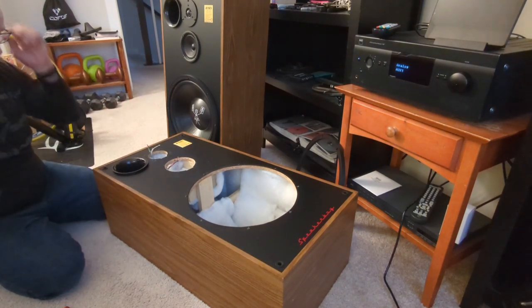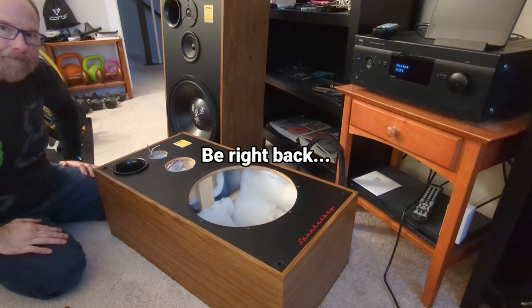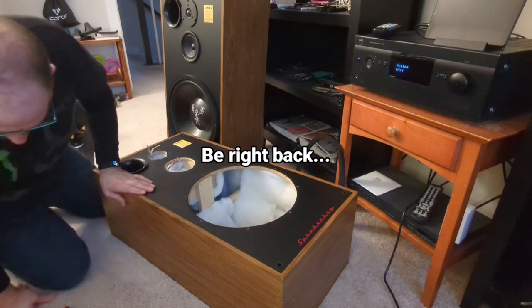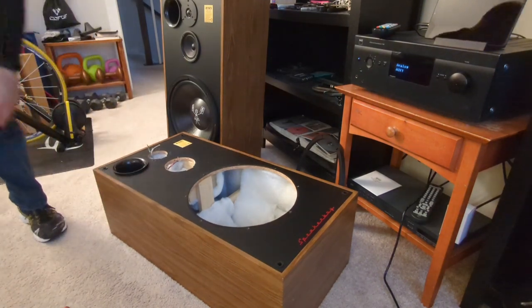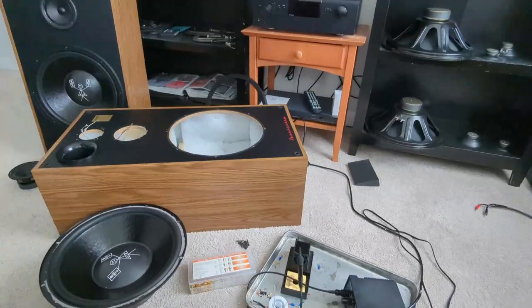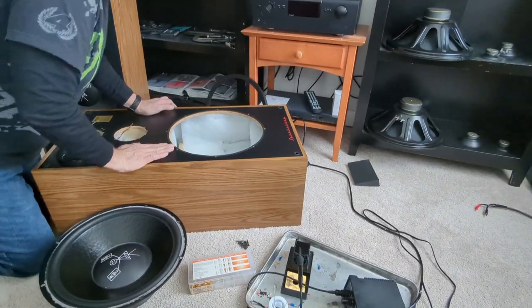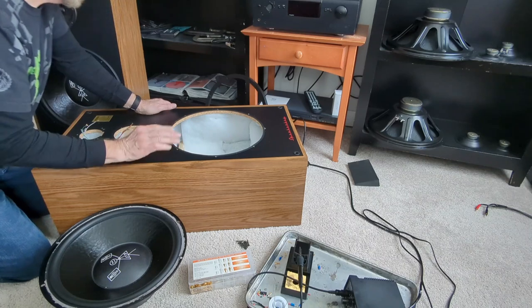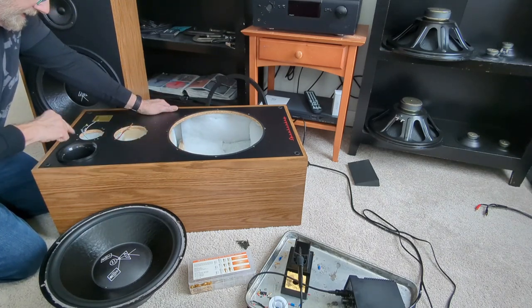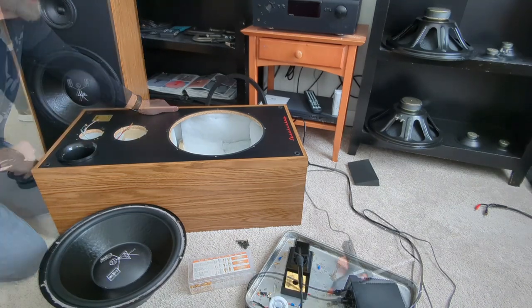That's it. Time to get my wife. We'll pick this up again. All right, back from getting my wife. So where was I at? Okay, putting all the speakers back in there, putting a little bit of hot glue inside of these holes.